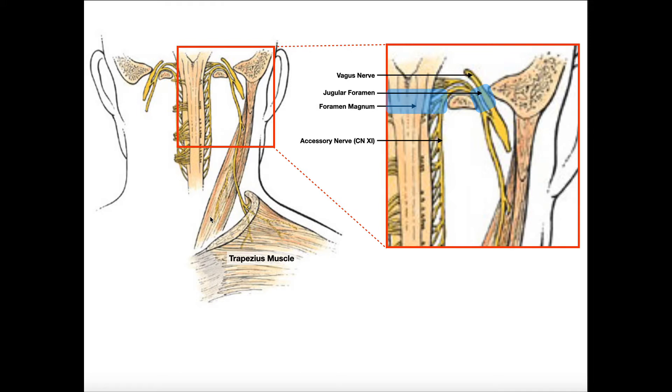So those are the two muscles innervated by the spinal accessory nerve. With the exact nature of the spinal accessory nerve, this really calls into question the exact definition of a cranial nerve. So what is a nerve? A nerve is really just a cluster of axons that's outside of the central nervous system.